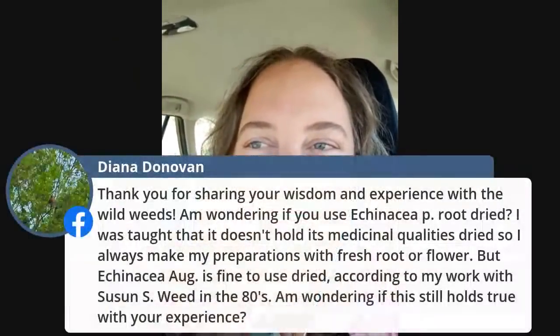There are so many different ways to make echinacea tincture. I definitely have my favorites over the years, but my favorites aren't necessarily everyone else's favorites. So there's something to be said for experimenting and figuring out what you like best. What's cool about echinacea is that the taste of it can be very illuminating into its strength. If you've never tasted echinacea before, it has this zing to it. We call it a sialagogue, which means it increases salivation. It has an almost numbing but tingling effect, and it definitely does increase salivation. When you get used to what that tastes like in different echinaceas, then you can begin to test it to see for yourself how strong something is.